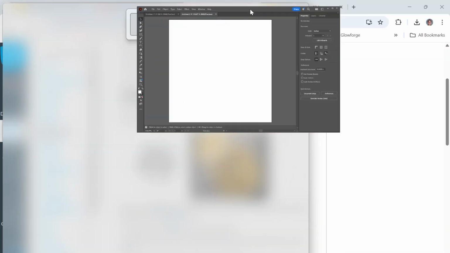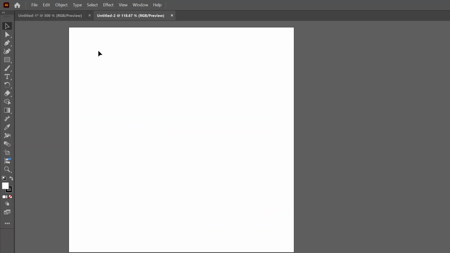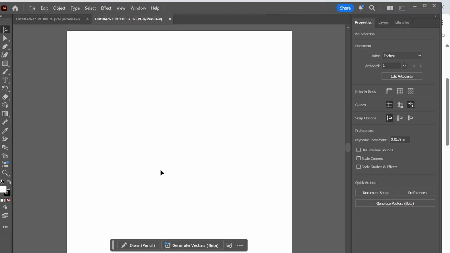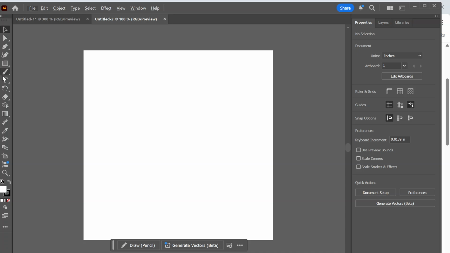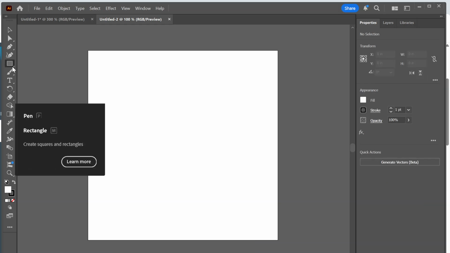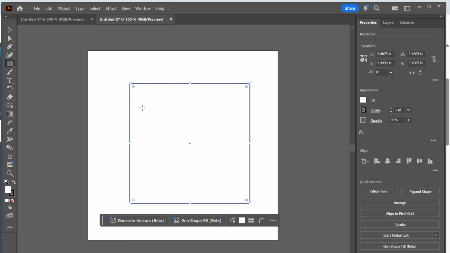Now, most of you guys should be fairly familiar with Adobe Illustrator at this point. If you're new to Adobe Illustrator, I'll just give you a quick little tour. On our left-hand side, these are the items that we can bring in to Adobe Illustrator. And on our right-hand side are the properties. These are things that we can use to edit our files. So if I bring in a square, I'm just left-clicking and dragging and bringing in a square right here.